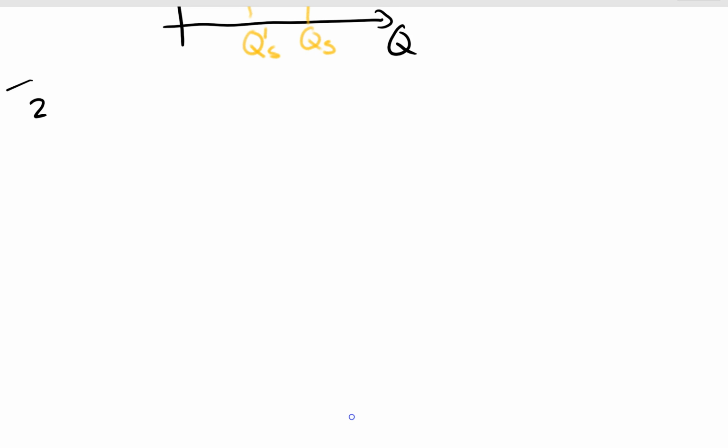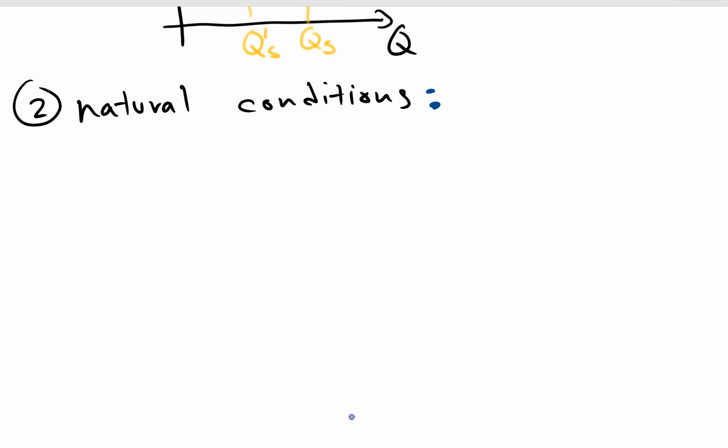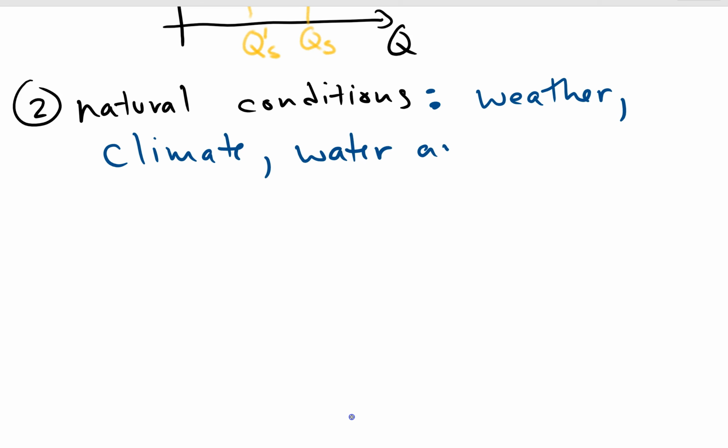We can also say natural conditions. I'm not going to say much about this one, but if there's some change in the natural conditions for producing this good, then that can affect costs and affect ability and willingness to supply, right? So this is things like weather, climate, water availability, or something else. If it shifts one way, it could make things easier to produce, in which case it would be an increase in supply. And if it shifts the other way, it could make things harder to produce, which could then decrease supply, right?